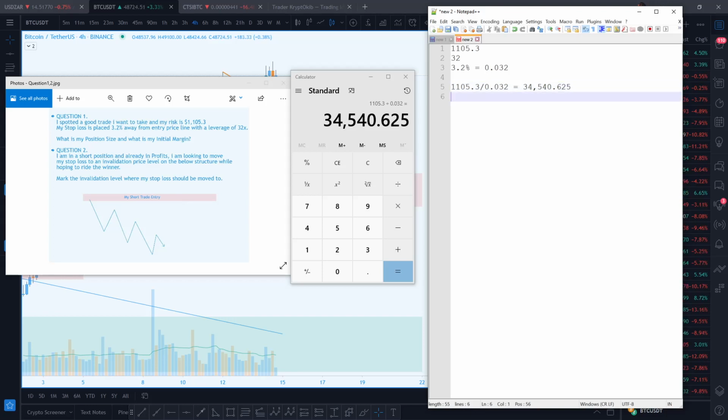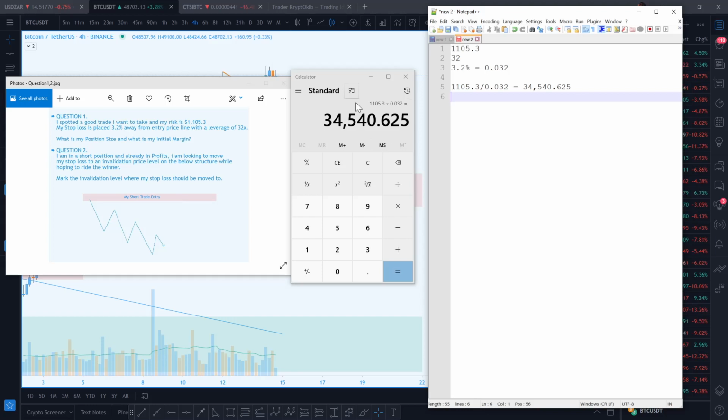Now, I've always said that leverage does not matter. Leverage most times is to show you what your margin is. And how do you calculate your margin when you have a position size? Simply divide the position size by the leverage. Due to maintenance margin and other fees that exchanges put in place, the margin may not be exactly the same, but it will be very similar. But the simplest way to calculate it is dividing your position size by your leverage.